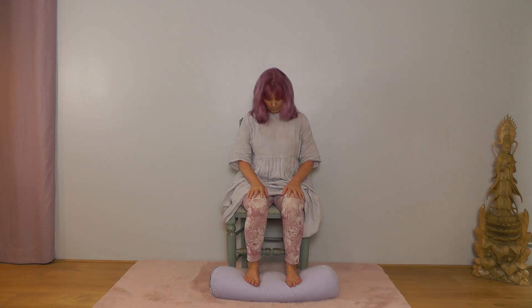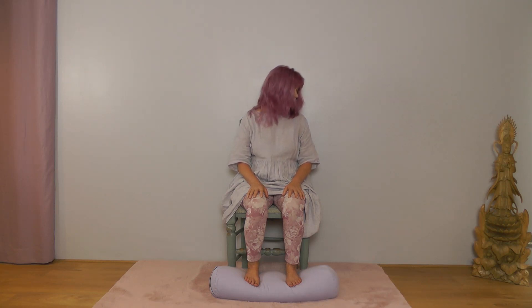Rest your hands and have a couple of nice deep breaths, letting everything settle. Now drop your chin down towards the chest — keep the body lifted, just the head dropping. Then, like a pendulum: inhale chin up towards one shoulder, exhale down, and up towards the other shoulder. Inhale down and up towards one shoulder, exhale down and up towards the other, repeating like this with your breath.